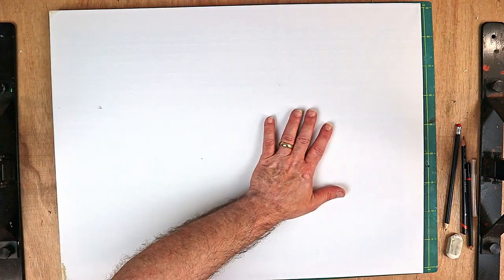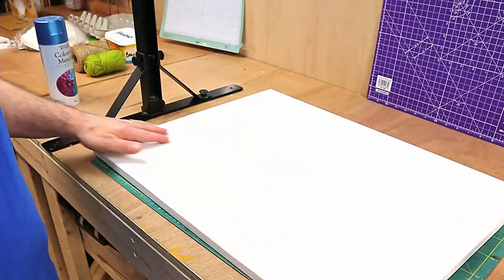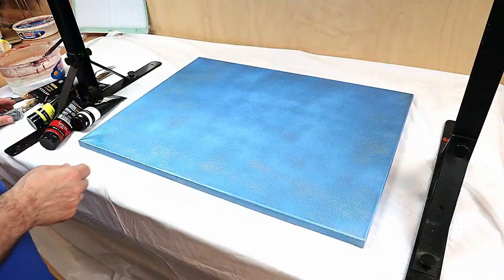Today I'm going to have another go at making an abstract picture. Before I do that, I'm going to spray this with this blue to give it a nice background. This is all dry now.